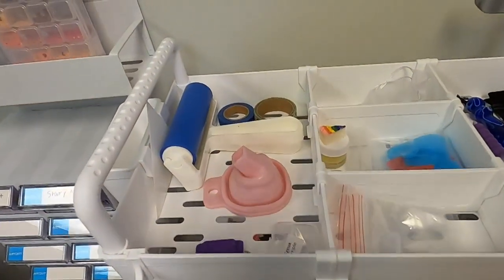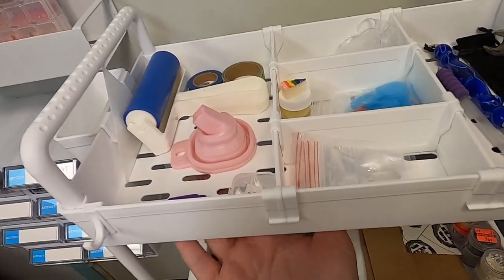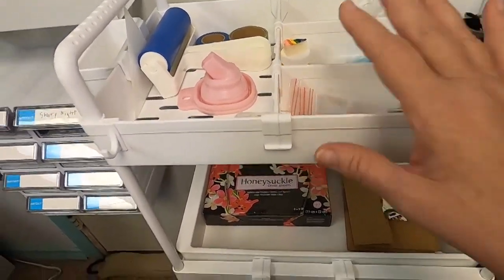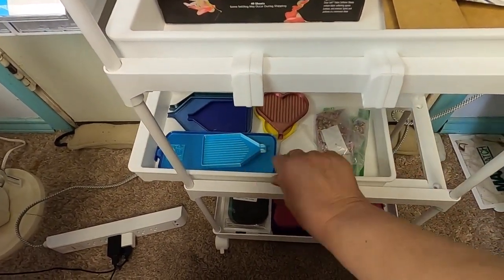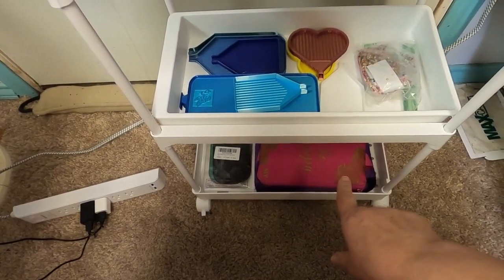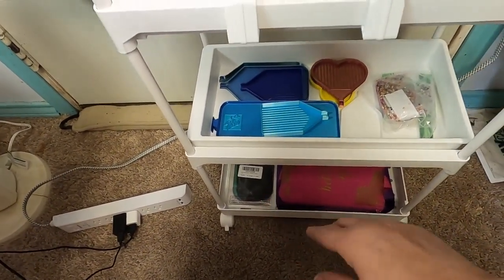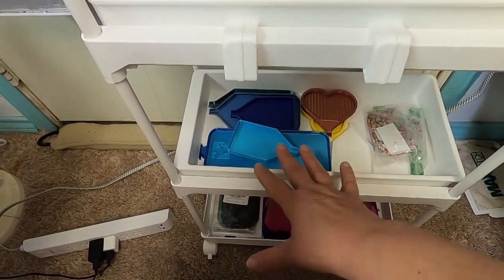Now here's what's on the cart. This top portion is vented. It comes with all of these things. It comes with this to make a sectioned area. This is a drawer, and this is a drawer, and then that's a vented area down on the bottom. Down there I just have pouches to hold things, and then those are for putting underneath your trays so that your trays don't slide around. Got a whole bunch of trays here.